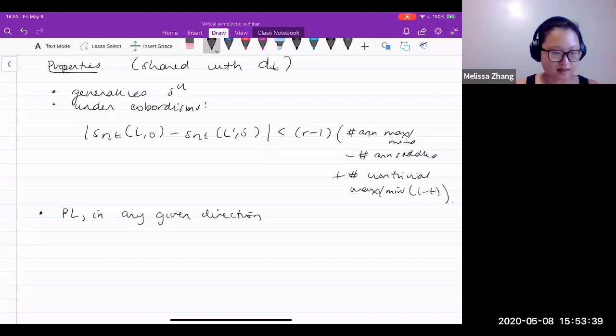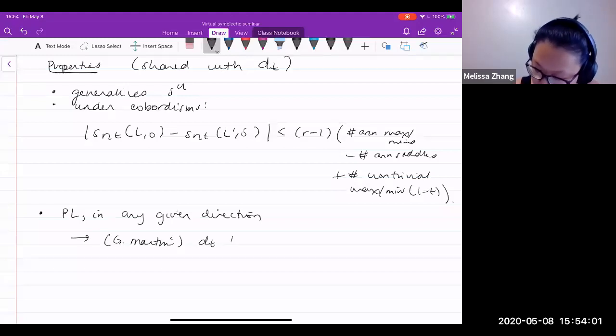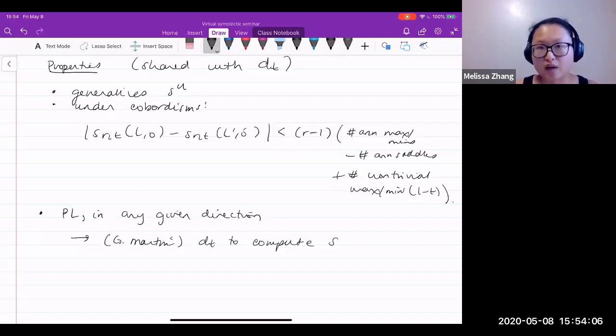So this is not hard to prove, but it's interesting because Gage Martin very recently basically said, okay, if DT, which is the Grigsby-Licata-Wehrli invariant, can only change at a couple of points, we can maybe think about what kinds of shapes DT can take on. So she used DT to compute Rasmussen's S invariant for all 3-braids, or 3-braid closures, I should say.